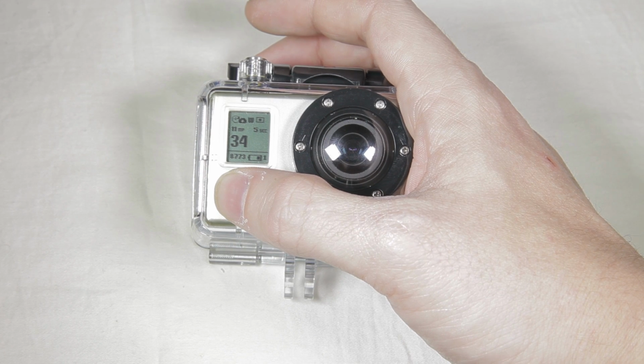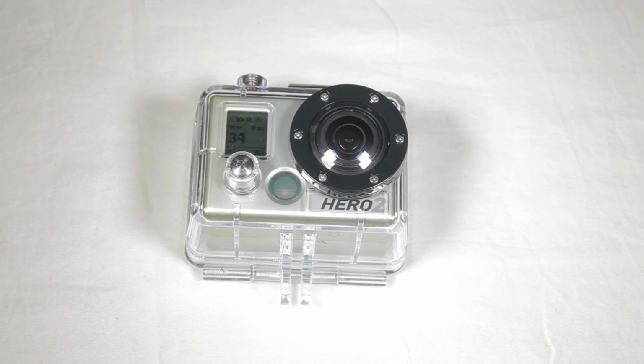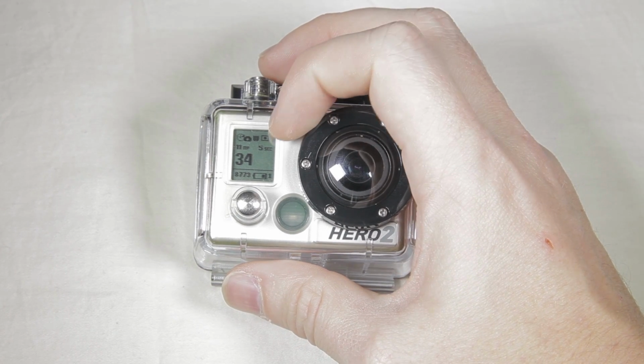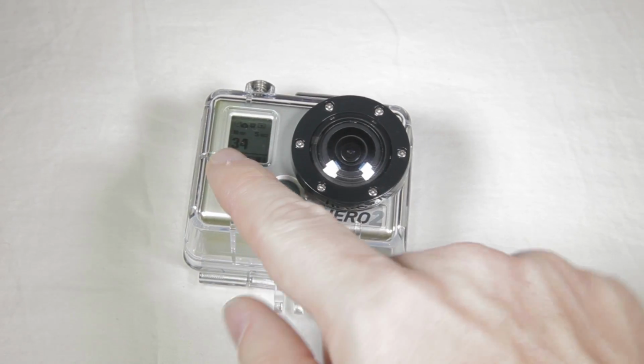This is going to be your time lapse. Every 5 seconds, it will take a picture. You can set it to different settings. We're going to go over that here in a minute. So you have your time lapse. Again, if you notice, the W stands for wide, and then you've got your spot meter on up in the upper right corner. Hit this again.